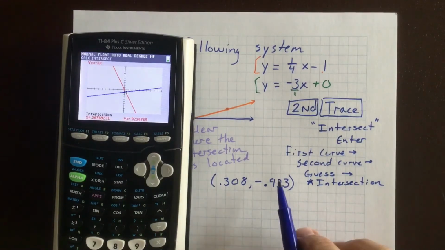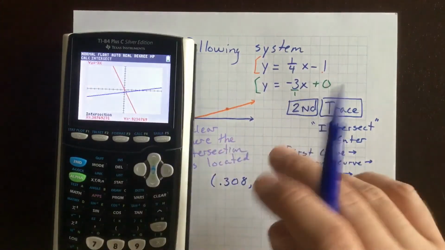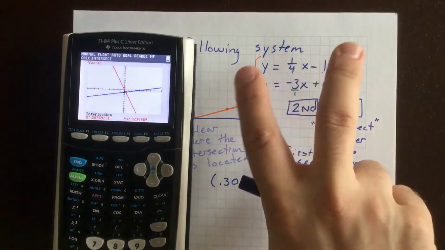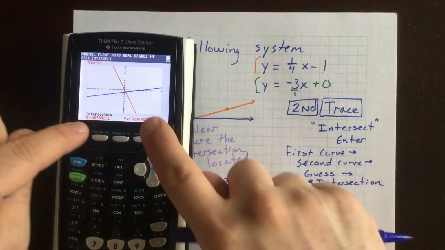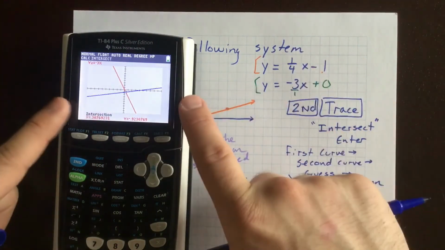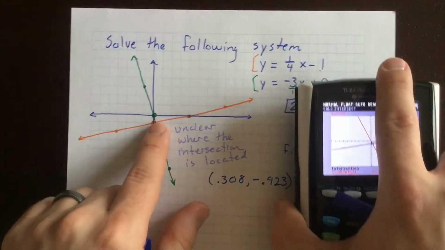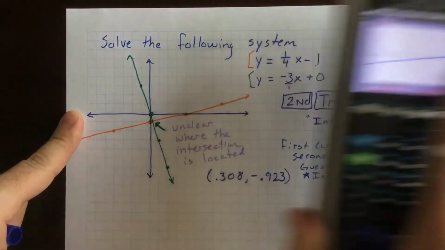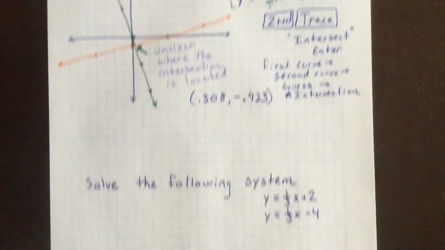So these are approximates. This is an approximate solution, because I had to round. If I were to place these back into my equation, the left and right side might be slightly off, only because we had to round off of our screen here. Okay. Using the graphing calculator is good. It's a good tool. Even if we can visibly see where the intersection is, this is a good tool to check our work. All right. So put this to the side again, and we have our last example.